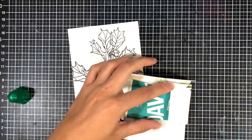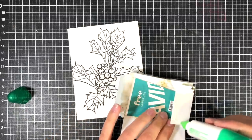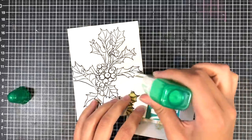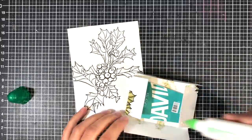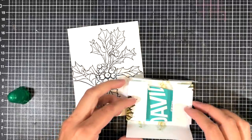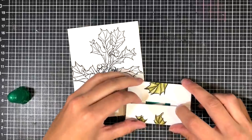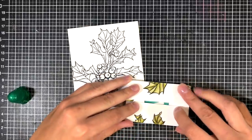I find when I'm making gift card holders, I always try to pick out gift cards that actually fit the Christmas colors like red and green and white, so they're easy to match up with my cardstock and ink. But with this parcel box die, you don't have to worry about any of that. You can place the most ridiculous colors inside here. So teal can actually go with olive green in this case, because nobody's going to see it.